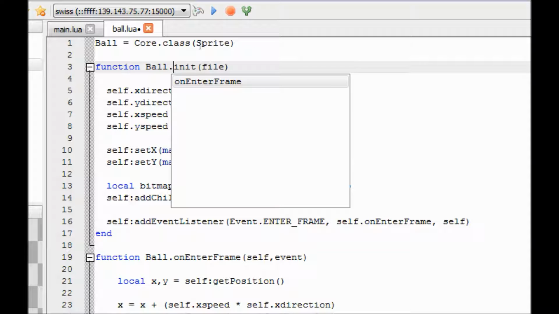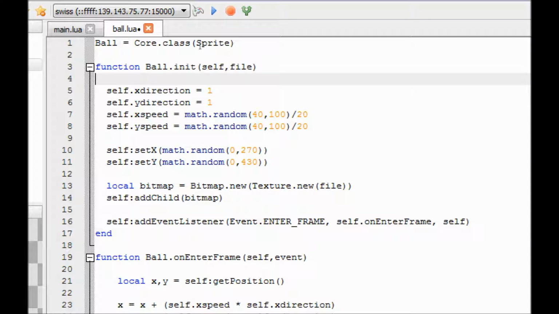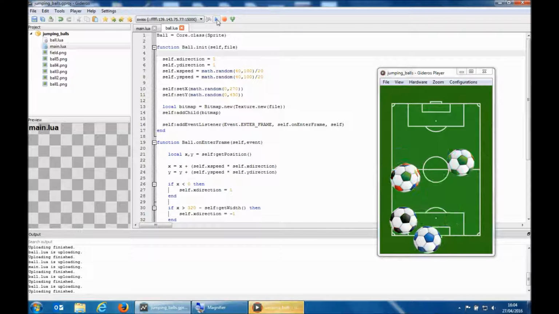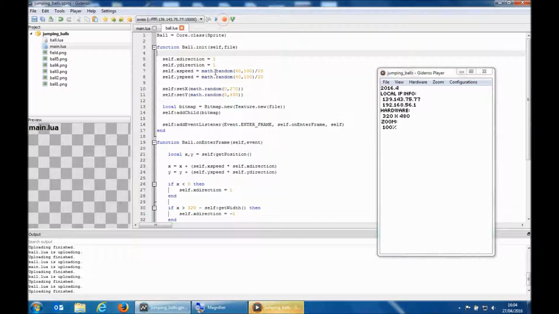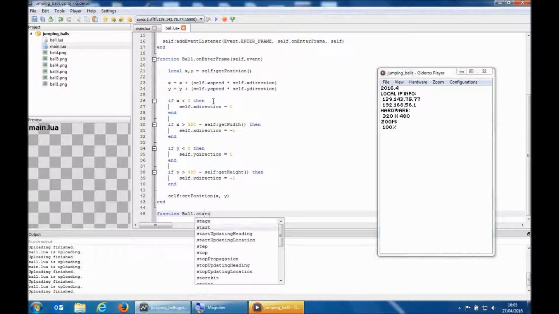Let me make this at least consistent. So that is an object-oriented program. Well, let's have a bit more fun. Let's consider having a few more methods. The balls can move. As soon as they're instantiated, they move, but why don't we have a start and stop method? Let's have a start method.